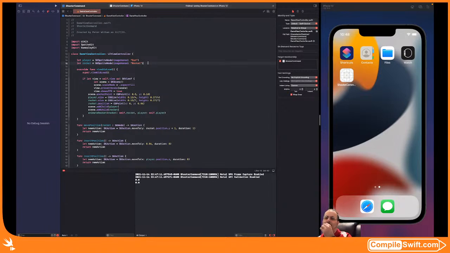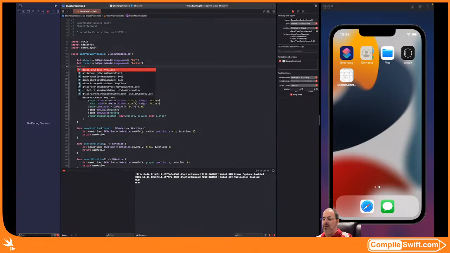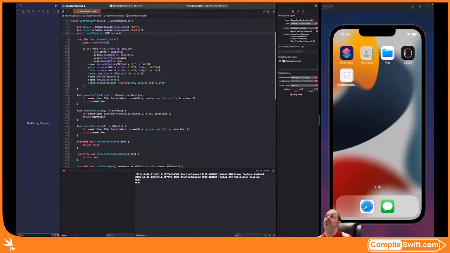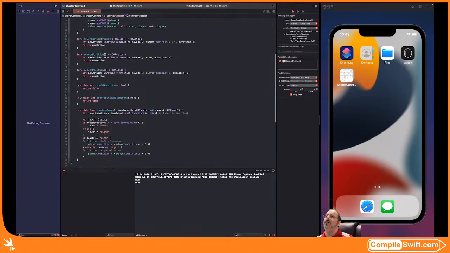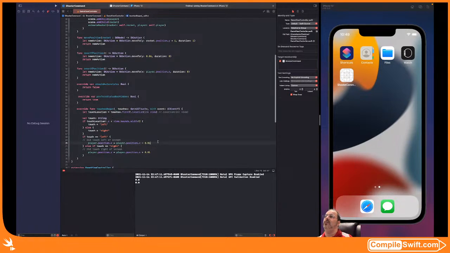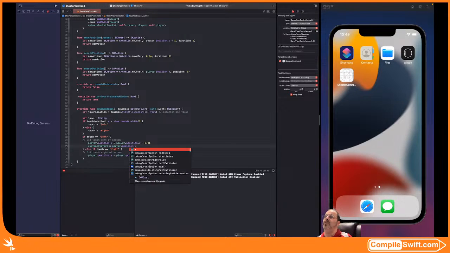What about if I have a variable, current player X, and again I think it's a CGFloat. And I know it starts with 0, so 0.0. And then down here I could just set current player X equals player.position.x.